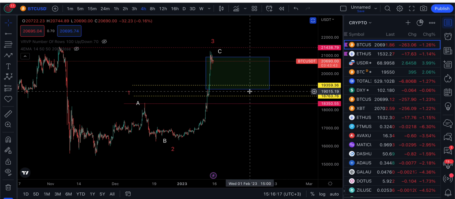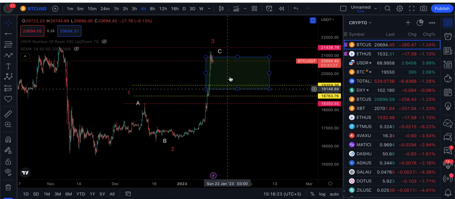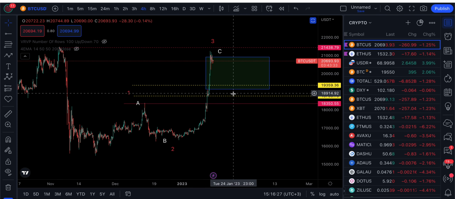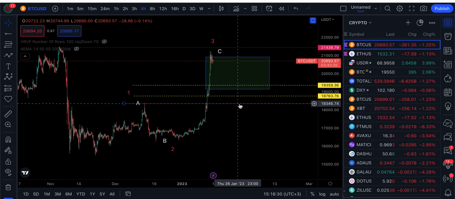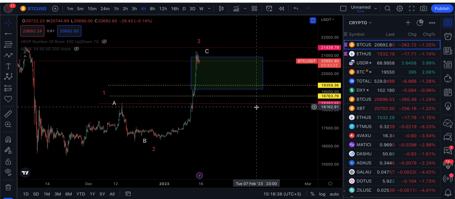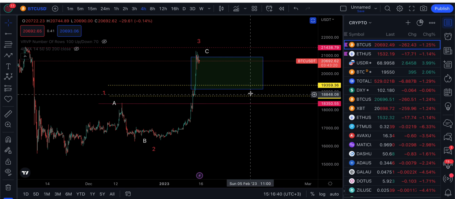If you want to buy, if you're bullish, then these two marked yellow lines should be your target for the move to the upside. Since I'm bearish, I'm going to simply wait for price to come down, see if it breaks this invalidation level for the wave 5 to the upside, and wait for the pullback and short. Okay, that's my plan. Just to see what price does.